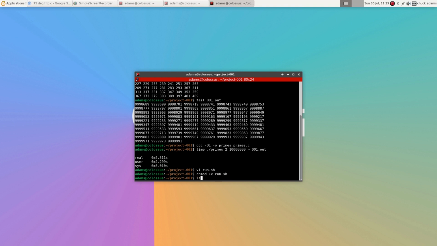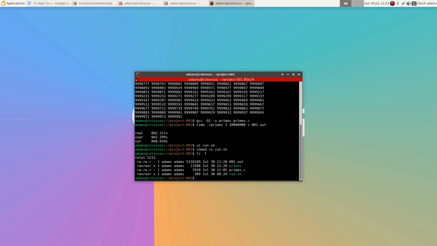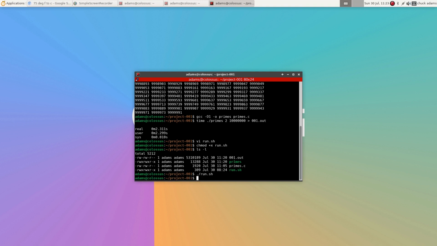Now when I do an ls -l, you'll see that 001.out is text, primes is an executable, primes.c is not executable, and then run.sh is executable. So just like primes, I can execute the script by doing ./run.sh, hit return, and it comes back immediately, and you say, oh, I wonder if that's working.